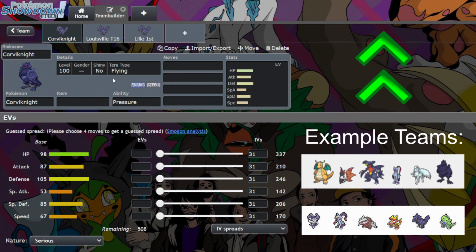Moving on, we've got another steel type, and this steel type has not only a special place in my heart, it also apparently has a special place at Lille Regionals, which is first. So Corviknight did just win those previous Lille Regionals there, and I think what's so strong about Corviknight is it's just breaking balance right now.